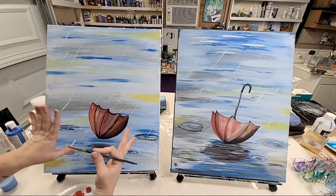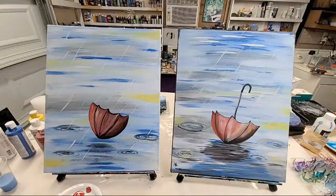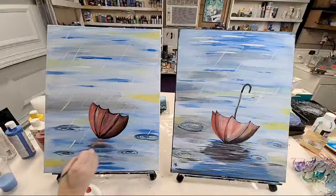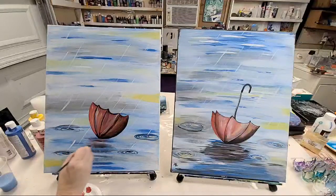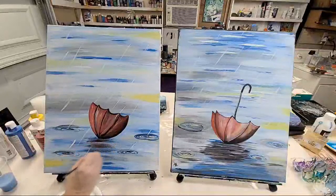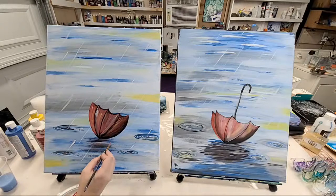Good, good, good. We've got the body of our umbrella, which feel free to adjust as you wish. I'm going to add a little more shading underneath here, which is going to be done with red. I'm just going to use what's left on my brush there. And then a little bit more black. Because we don't really want a floating umbrella, ideally. You can also go ahead and add a little more blue in if you want.